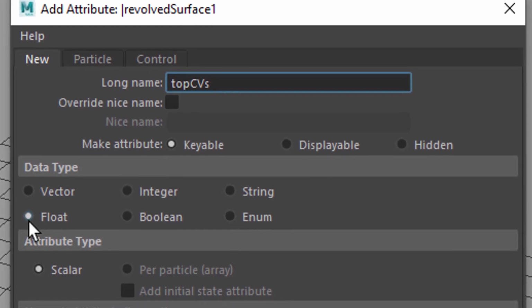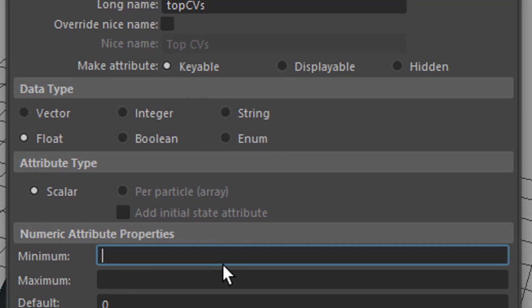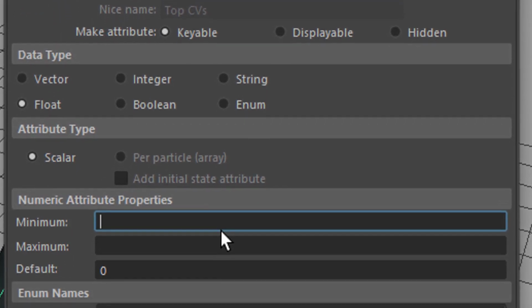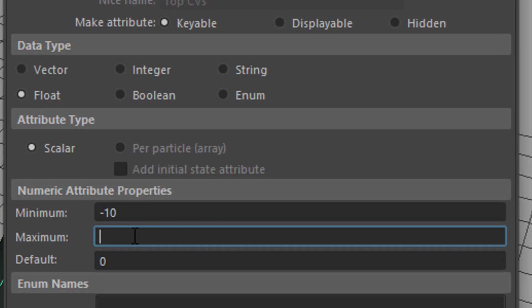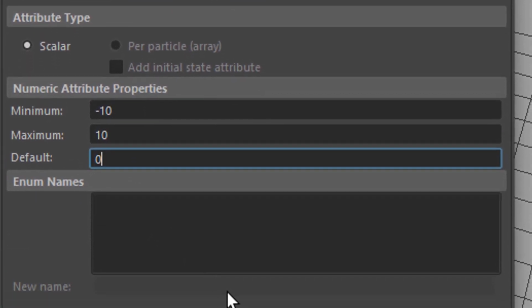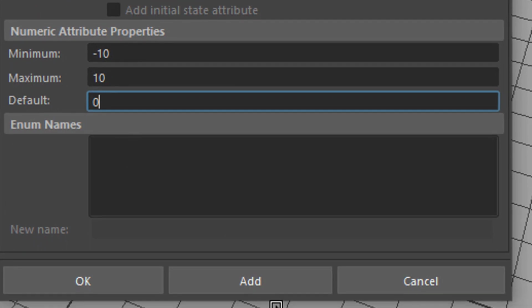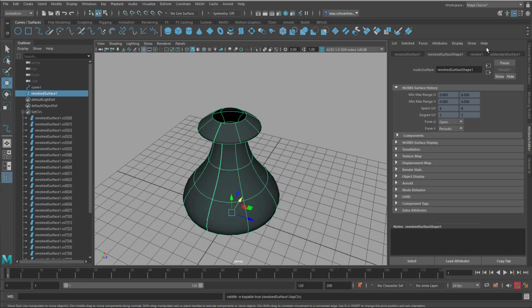Keyable float. Why float? Because float means any kind of number, and we enter a minimum of -10, a maximum of +10, and the default setting for our slider, which we'll create just in 1 second, is 0. We add it. It is not appearing here.